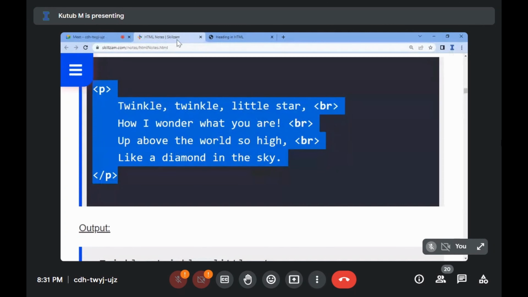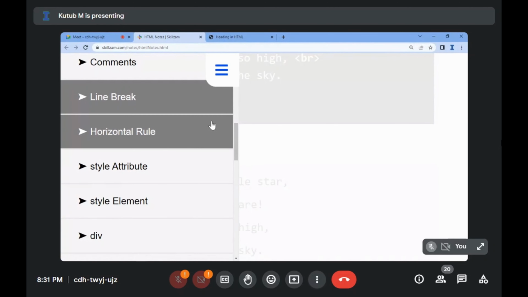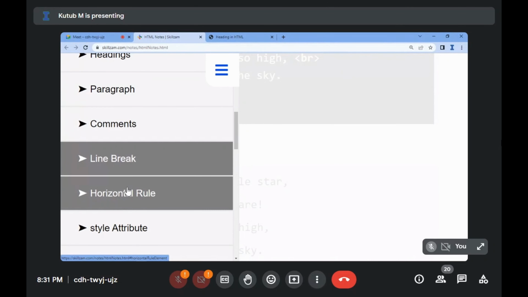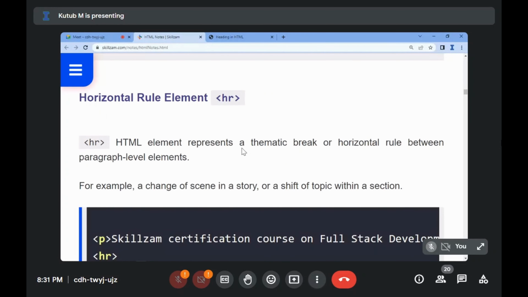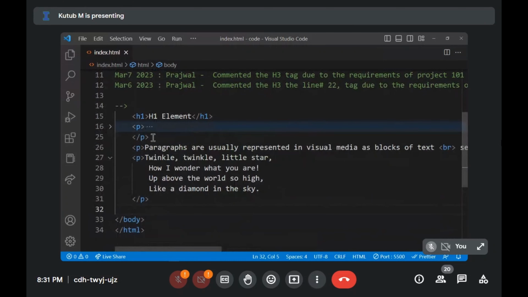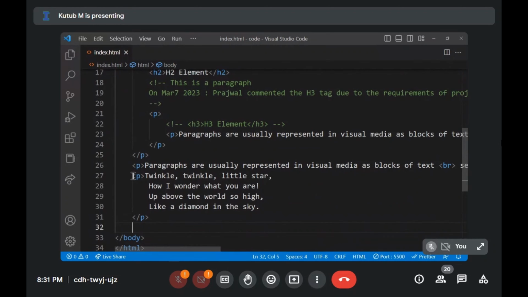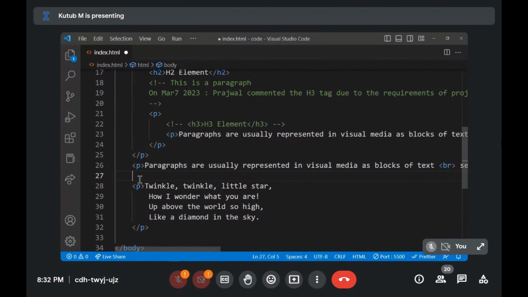So now let's go ahead and see what else we have. You understood about line break. Now, what is called a horizontal rule? A horizontal rule is nothing but the same as a line break, but the only difference is it will add a horizontal line. Wherever it is added, it is represented by HR, horizontal rule. For example, you have these many paragraphs, paragraph 1 with H2 and H3 elements, and immediately after this paragraph I want to add a horizontal rule, and that is represented by HR.